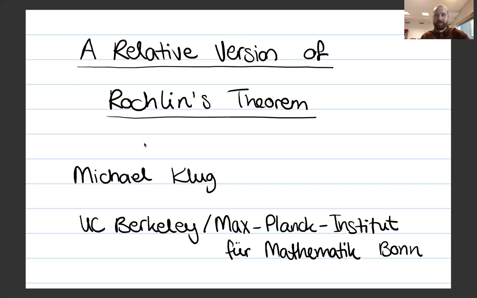So I'm going to start by just flashing a classical theorem of Rocklin at you. I'm not necessarily expecting you to know what all these things are. Then I'll show you this relative version of it, and I'm not going to have explained what any of the terms are yet. I'm just trying to give you some orientation for where we're going. And then I will circle back and actually discuss what all of these different invariants are. Then we'll put them all together and get some nice theorems. And then we'll discuss several generalizations of this, where we weaken the hypotheses quite a bit. So I'm going to start by just flashing these theorems at you.